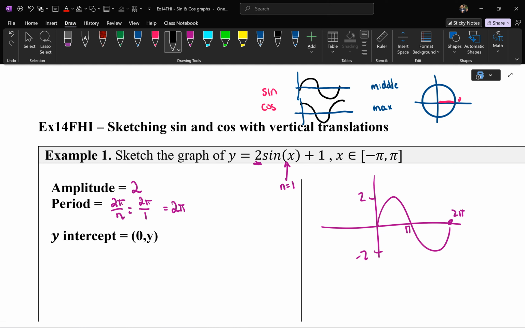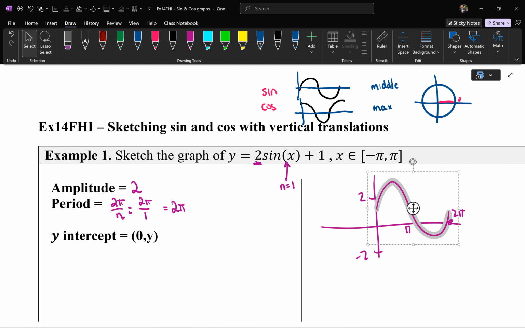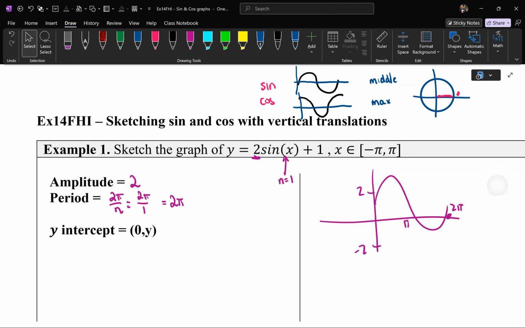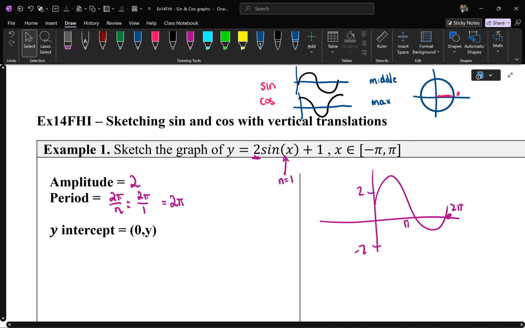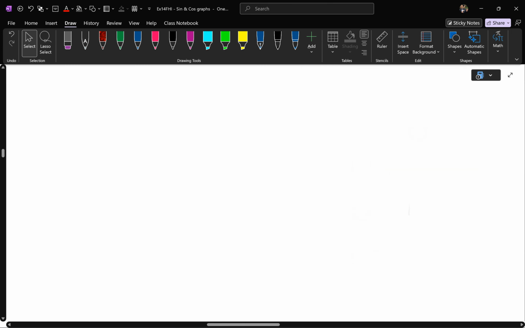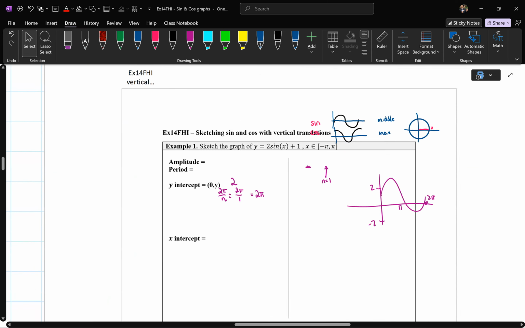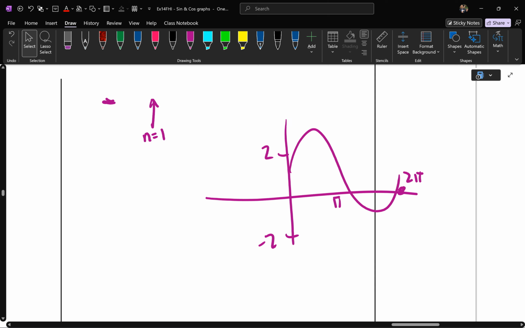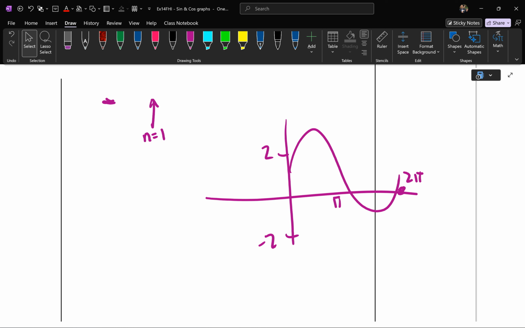What does plus 1 do? That's what we're practicing today, or pretty much the exercise. Plus 1 tells us up 1. So if you have to visualize this, you're literally just grabbing the graph and you're shifting it up by 1. So the graph should look, whoops. Oh my God. Here we go. Where is it again? Over here. So the graph should only just shift up by 1, and that only changes your max and minimum. So before it was negative 2 and 2, we now know it's gone up to 3 and negative 1.